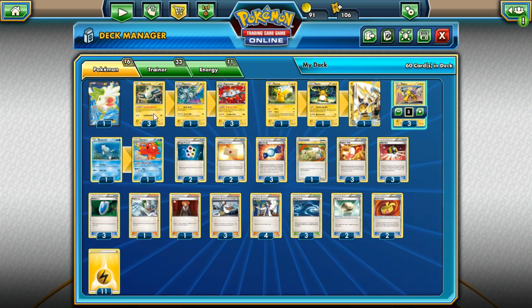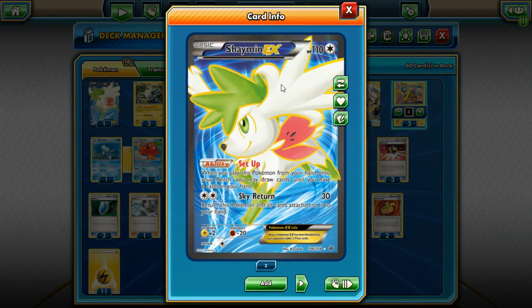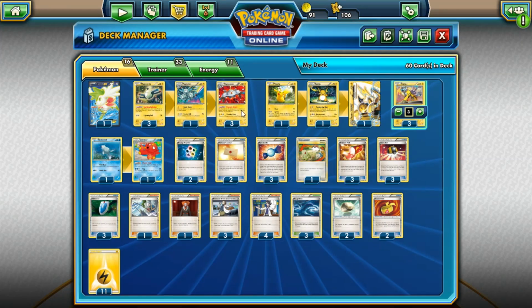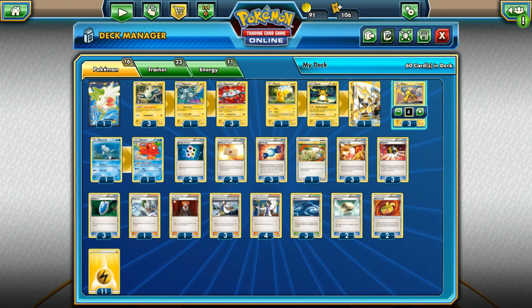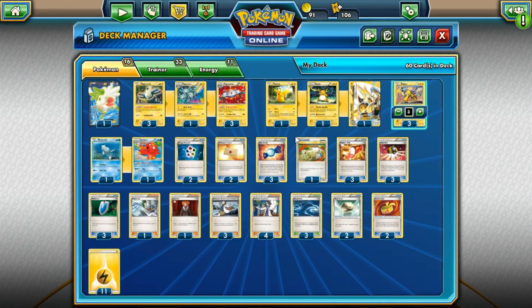Floatstone, Magnezone, and we'll look at Shaymin over here. Shaymin EX, 110 HP, colorless type. This is the ability Set Up, which everybody knows. When you play this Pokemon from your hand to your bench, you may draw cards until you have 6 in your hand. The Raichu BREAK we won't really get into, but I'll go ahead and look at Raichu. It grants Bolt 170 and discards all energy attached to this Pokemon. So it's a very strong attack, but we won't be really using him all too much.